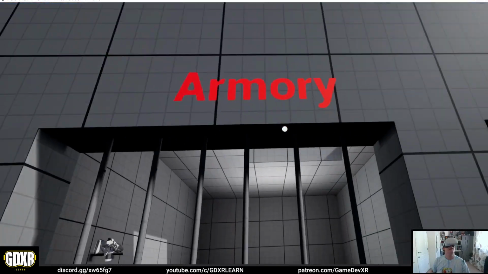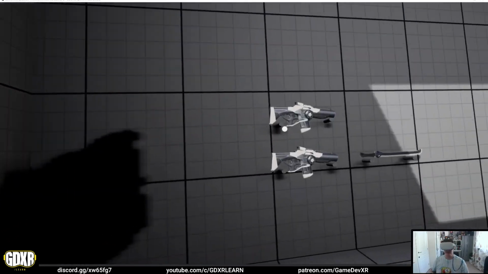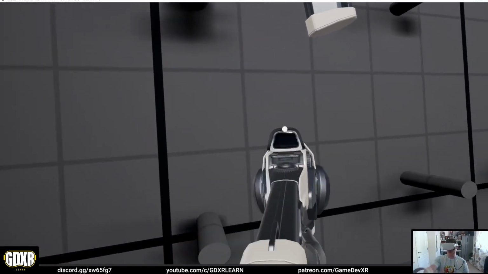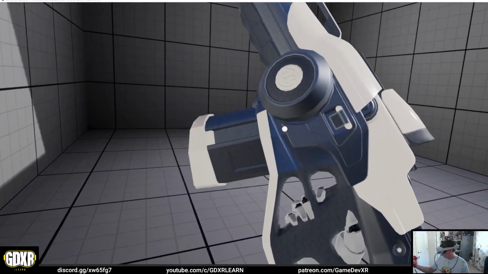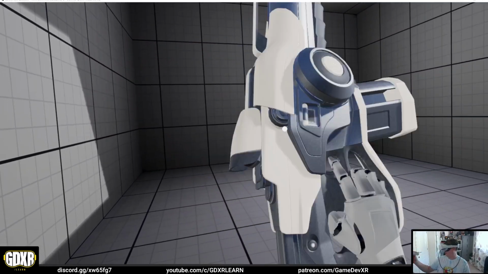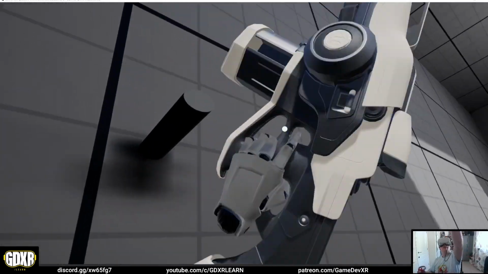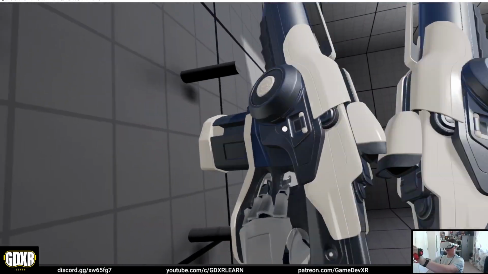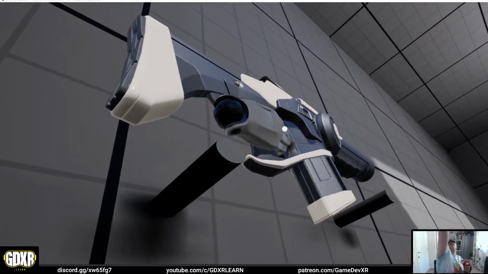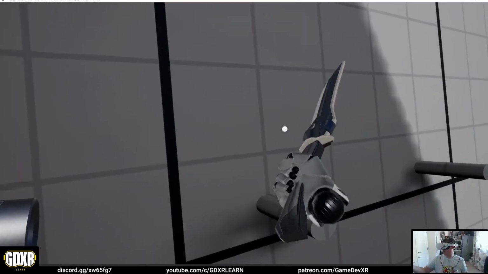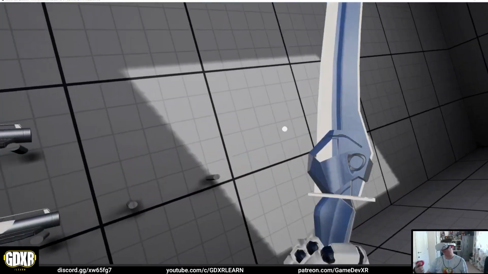So if we go to our little armory, we've got a door handle, which I'm currently working on, and then we pick up our weapons. We can see that we can have custom animations that snap to our hands. When we pick up weapons, we can press the trigger to play another animation if we want. So we can have that feedback, and you can do it with both. It actually feels quite nice, so this could be worth checking out if you're interested in that. And with this one, we have the sword, which doesn't have a hand animation because it's just a sword, you don't really need it.